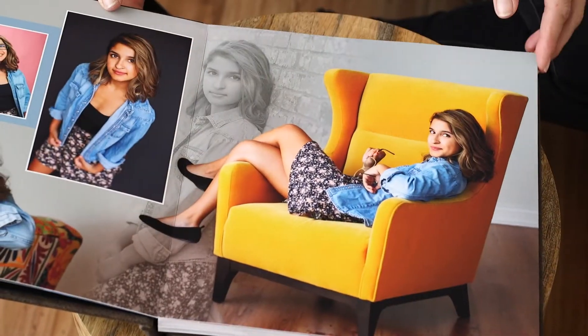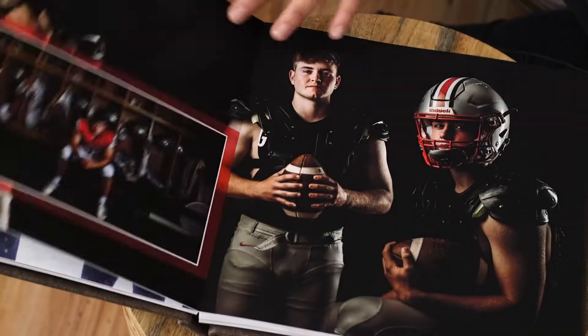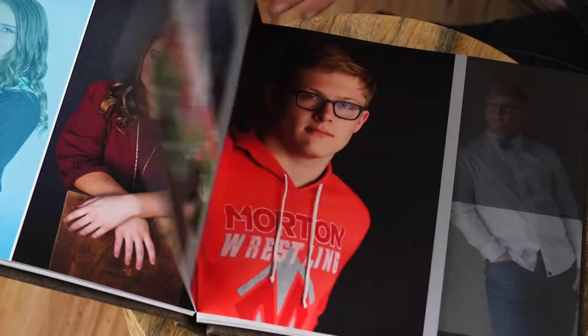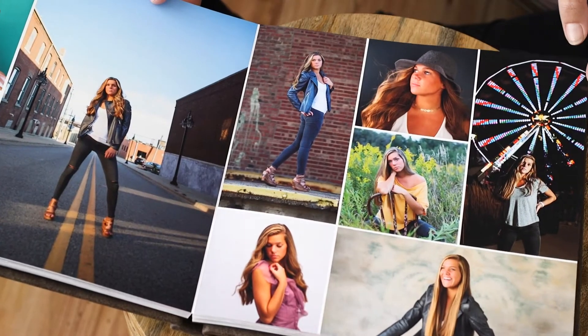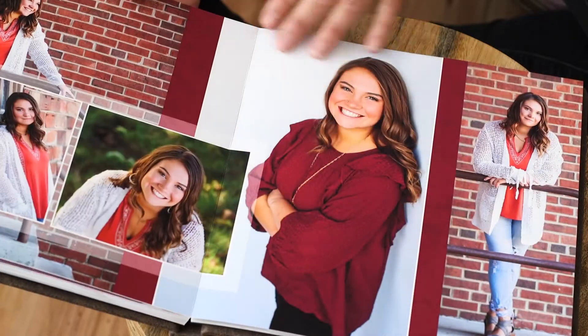This is a brand new sample I just got — they're offering the ability to add your logo onto the albums on the inside or outside cover. I put 'Gallery of the Art of Photography' on the outside cover. This is a studio sample printed on thin pages, showcasing a lot of different seniors. I grabbed a couple spreads from each senior session to create more of a marketing piece — great for display in a store, hair salon, or anywhere potential clients could flip through it.